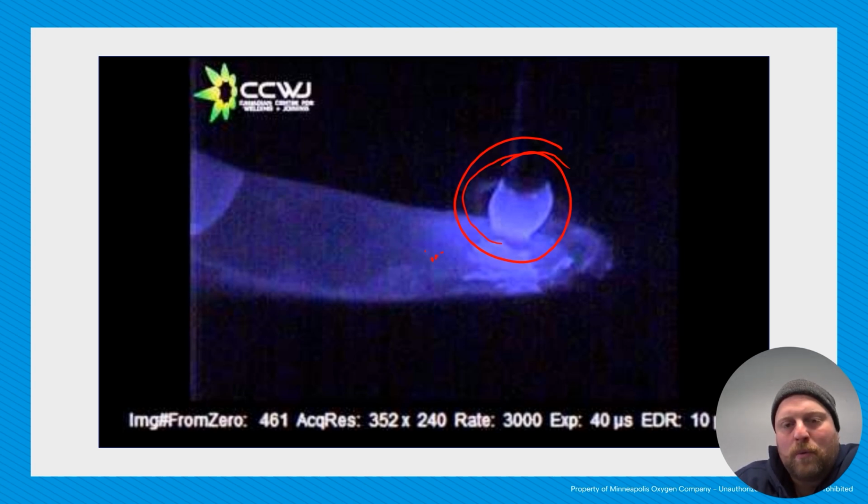You're building up a bunch of heat where there's resistance, and then it's almost like a little explosion, like that. And so that projects your filler down into your weld pool, and then the process just repeats over and over again. This is, I believe, 3,000 frames per second, so that should tell you how fast this goes. It's really fast, and you're doing it thousands of times a minute. This little short circuit is where we get the noise, like a steady crackling, is this process going over and over again.